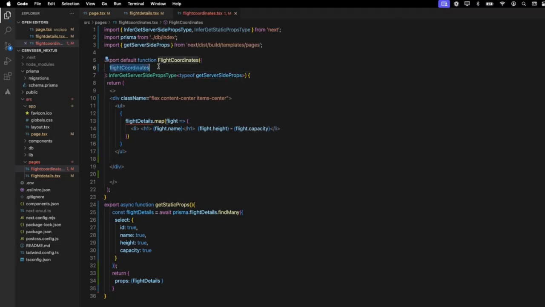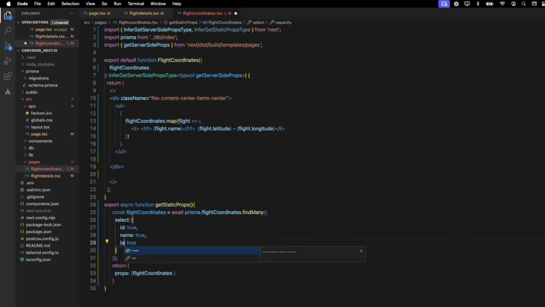Once we get the flight coordinates, we'll display the name and latitude and longitude. For this we need to pass flight coordinates here, but flight coordinates are part of the flight coordinates table, and there is no height in the coordinates, no capacity, but there is a name.